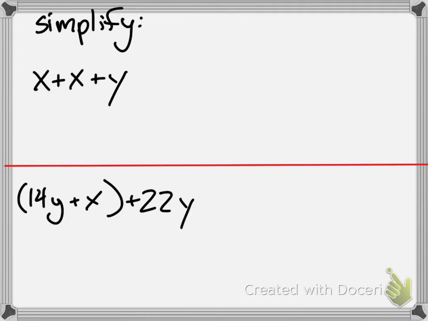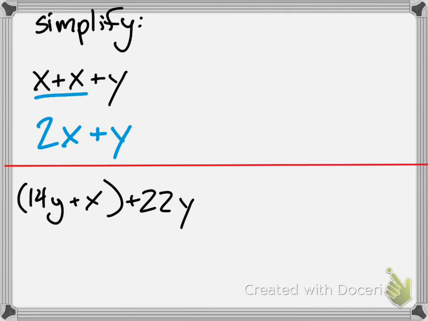So try these. Everybody's making the same guess for the first one, but it's not correct. Let's look at this. We are adding. So I'm going to think about it like this. I have one apple, I have another apple, and I have an orange. Can I combine apples and oranges as the same fruit? No, I can't. But I can combine those two. I can combine my 2 apples. X plus X gives me 2x. And then I can't do anything, so I leave it as plus y. And that's it. That's my answer.